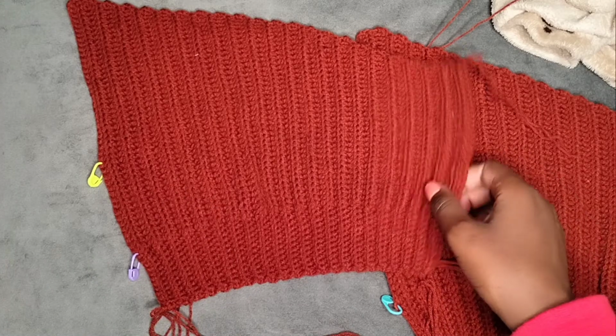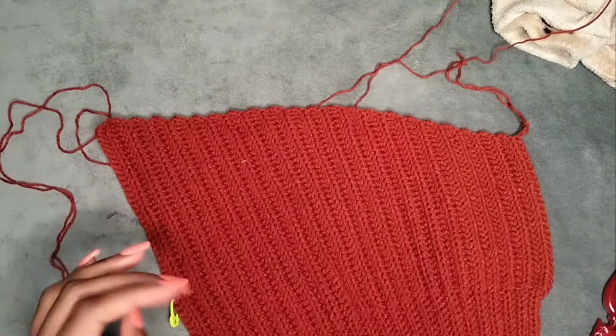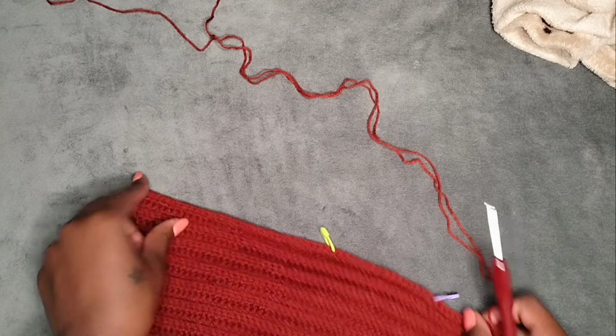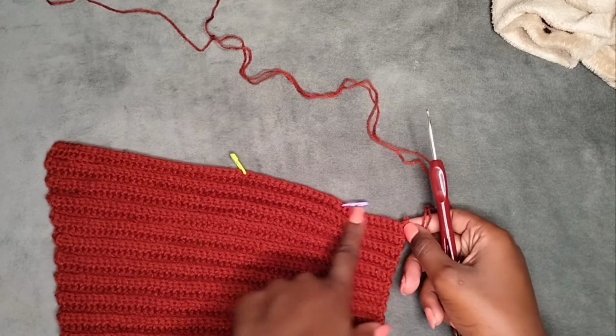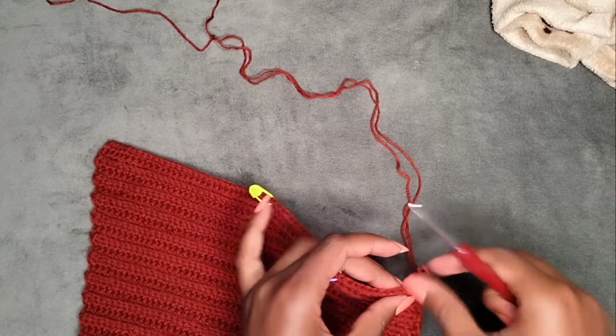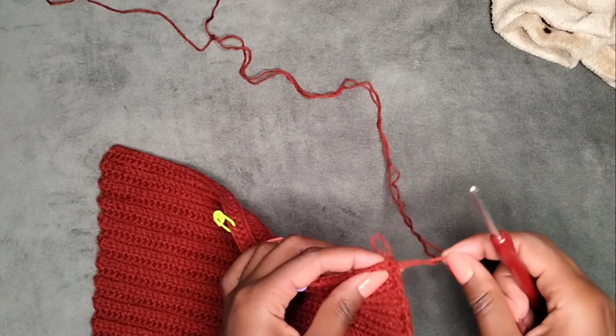So the next thing we're going to do is take this last piece we worked on. You're just going to continue with the same process, but now you're not going to be going all the way up to this point. We're just going to be working up to this stitch marker. Basically the same thing that we have been doing.